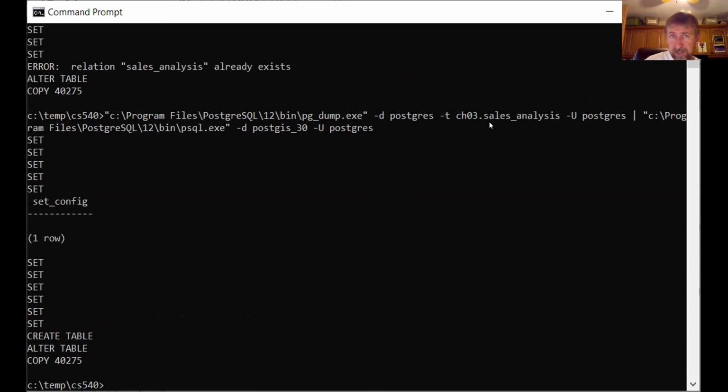We're dumping out the sales analysis with the user Postgres. I'm going to pipe the output of that command into the psql command, and I'm going to operate that on the database Postgres with the user Postgres, and it sets up all those parameters, creates the table, alters the tables, and then copies in the 40,275 records.